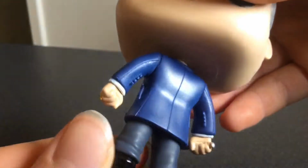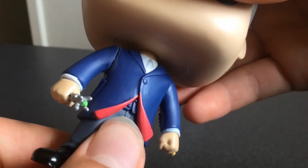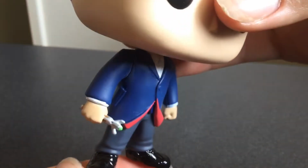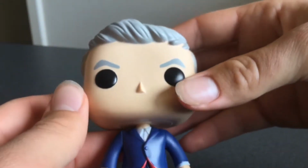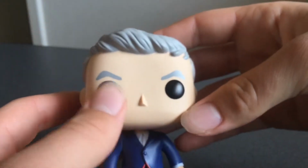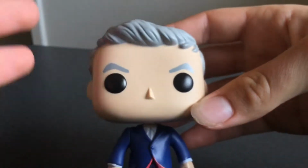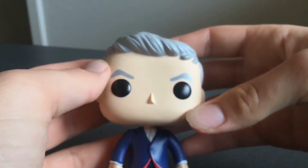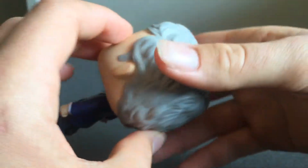The back has all this detail on it, of course, and the pants are just a grey. He's got his vest under there, as well as his shirt up there, and his shoes are a nice shiny black. For his head, he hasn't got heaps of detail in his face, because, you know, it's a pop figure. He's just got the big black eyes and the pointy nose, and something the other figures in this range don't have, except maybe the 10th Doctor. He has eyebrows. His hair looks fantastic. That mould really is like Peter Capaldi's in certain episodes, depending on whether he wants it long or short.